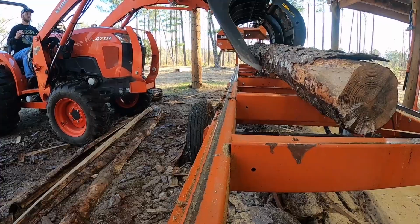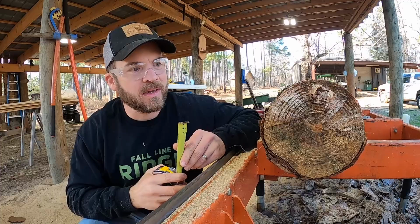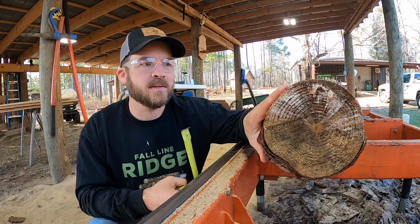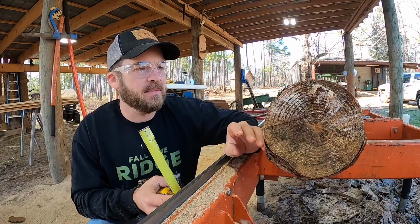I guess this was the log that fought back. It did not want to get on the mill. So this one is pretty small too. We're looking at actually about 7 inches on the diameter on this one. And then I was able to get the small end towards the head of the mill this time. So we probably will have a little bit easier time sawing this one. Let's see what we can get out of it.